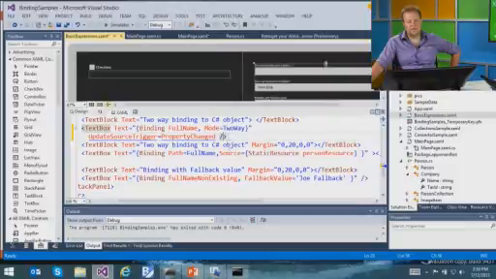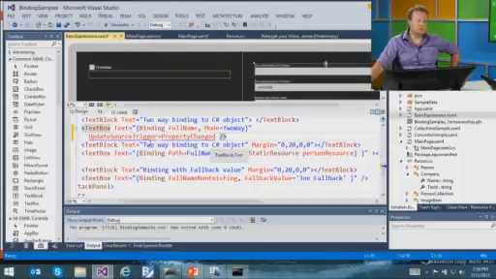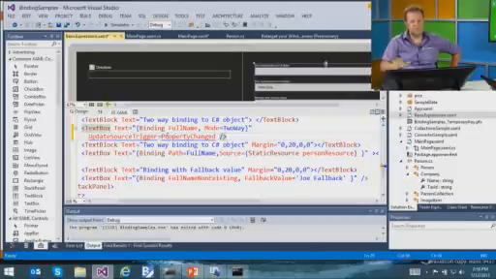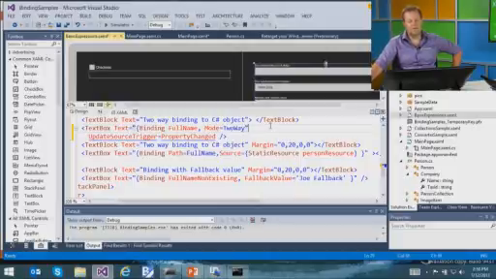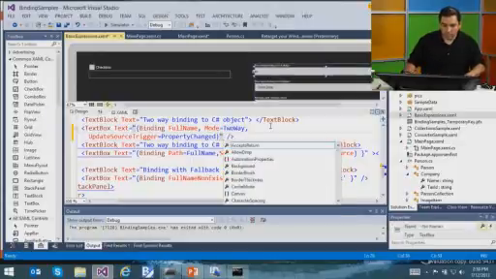Just want to mention that the property change value of update source trigger is only available in WPF. So it's available in Windows Store? On Windows Store? Yeah, this is Windows Store. Okay, so I know it's not available in Windows Phone. So depending on the framework, these are the small differences that we talked about earlier. You might have a couple of differences here and there. So, yeah, it's definitely available on Windows Store. I totally believe you. Well, we'll see it run.